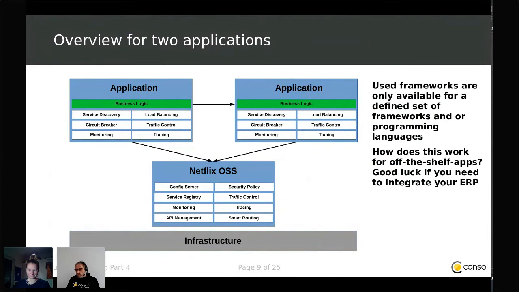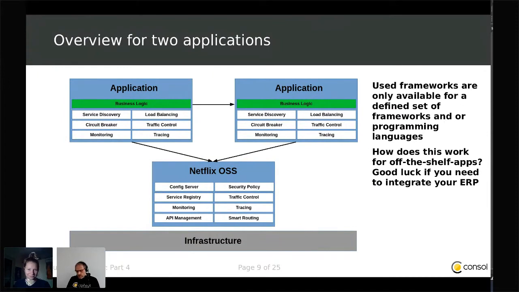And I think the hardest part is if you bought some software. So if you have an SAP or other CRM or ERP solutions, it's really hard to integrate them and to use these kinds of requirements for them as well.